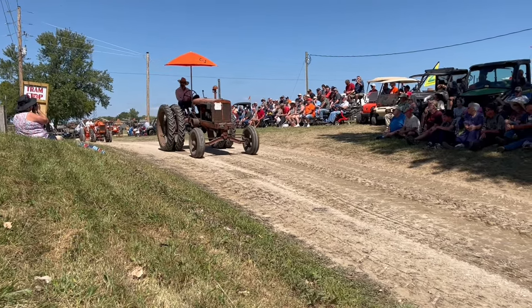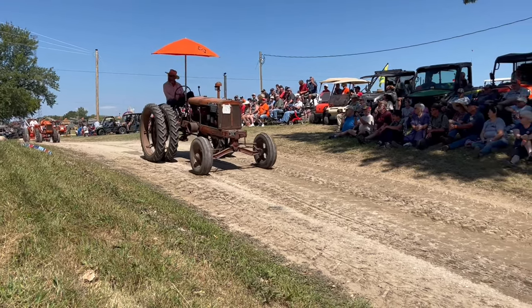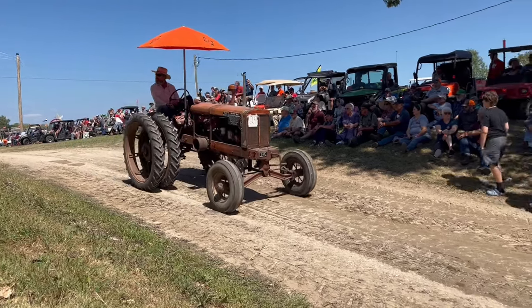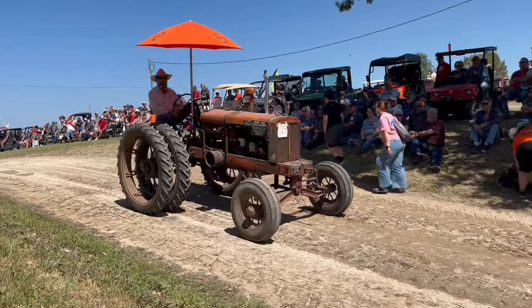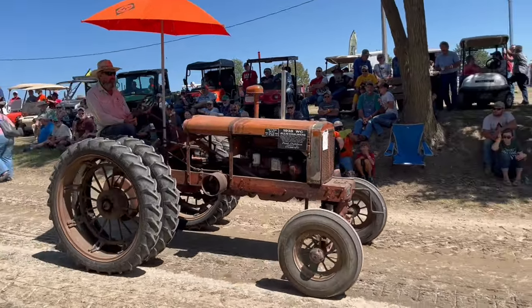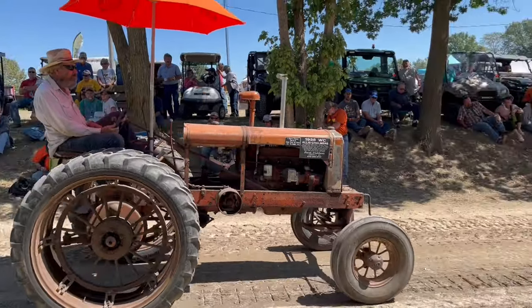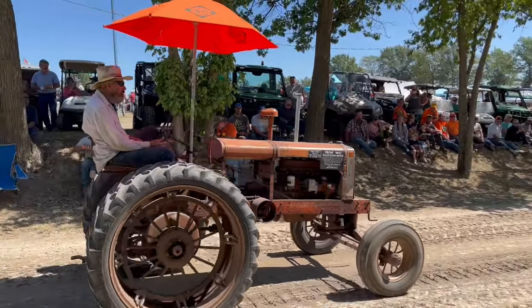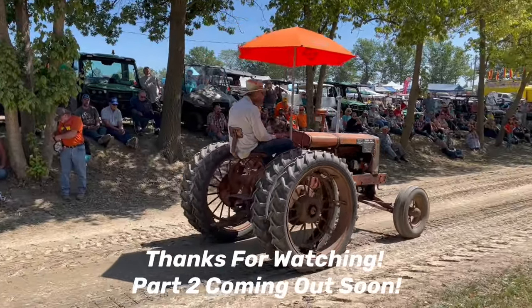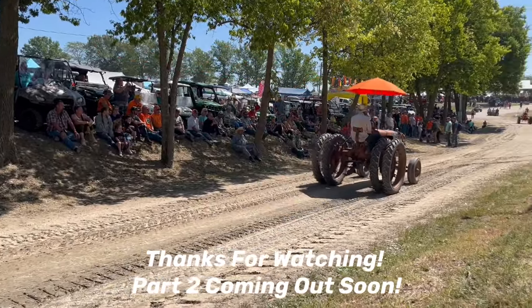High crop tractor, 1938. Got the factory tools on it, factory front. Hand clutch with underdrive combo, plus much more. I had a dream, this is it. Only took 30 years to build this tractor, and he's got a lot of history there, and every option he could have got on a high crop tractor, or a WC rather, and very nice. Mr. Duper has a monstrous collection of tractors.